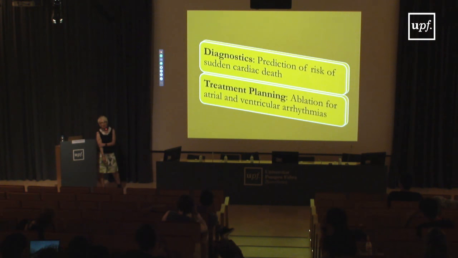So I want to show you how we want to use simulations to bring them to the clinic to predict the ablation targets in patients with atrial fibrillation. We specifically are looking for patients that have persistent atrial fibrillation. This is the worst case. And in this case, there is no standard of care where to ablate. These are patients that have extensive fibrosis.